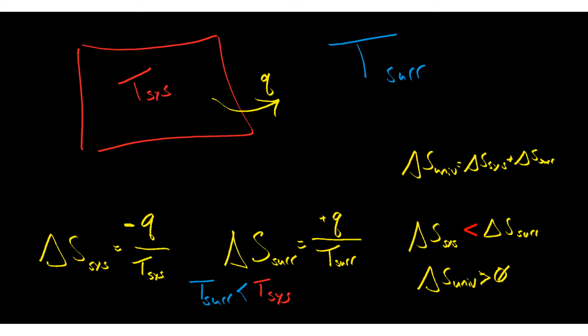If you tried to reverse it, well, that's why things don't spontaneously heat up out of nowhere. Because the delta S of the system would be less than the delta S of the surroundings, so the surroundings would lose more entropy than the system would gain. That's why things don't just randomly get hotter. And if they're at the same temperature, the same sort of rule applies. There's no entropy gain for things to randomly get hotter. Instead, everything is going to the same final temperature.